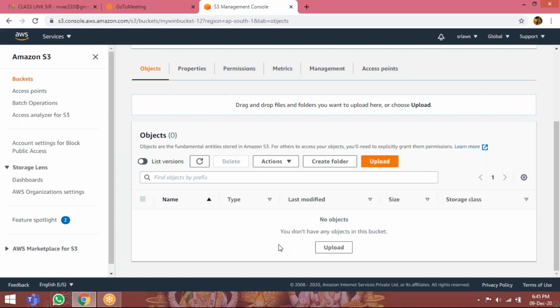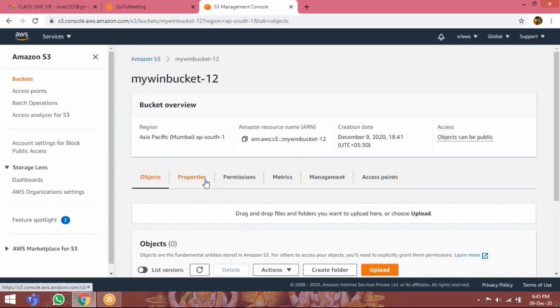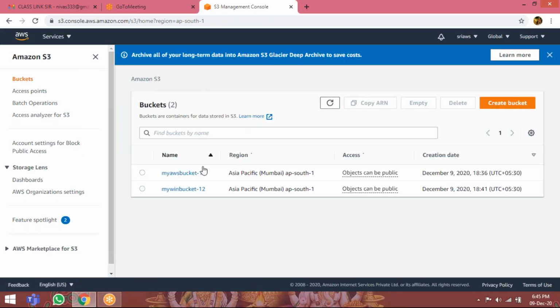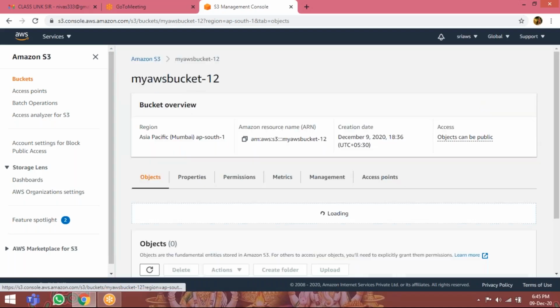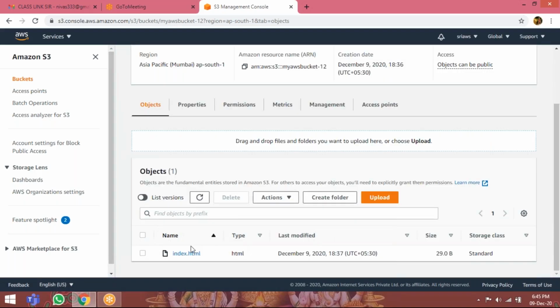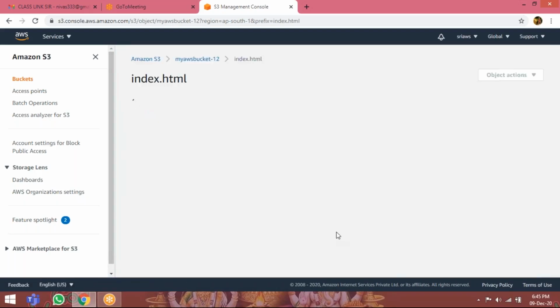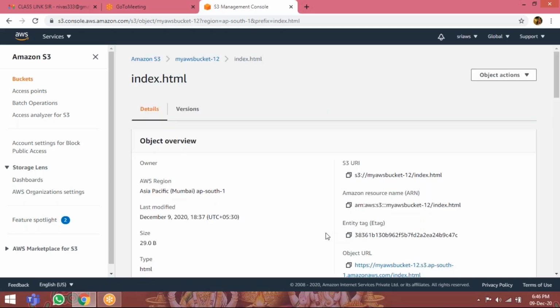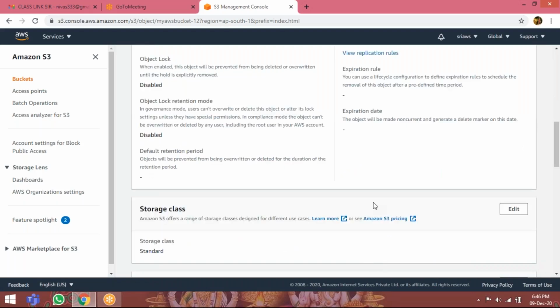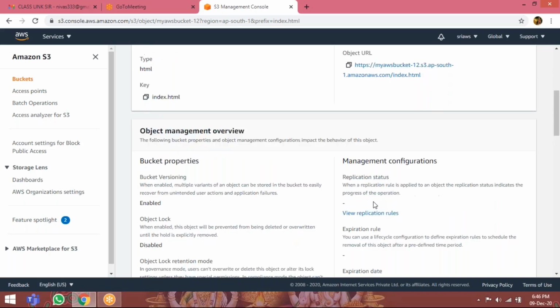So how to host a static website using an Amazon S3 bucket? We have to create the bucket with a name and region. Here you can check Amazon S3, my AWS bucket 1, 2. See, this is the URL here. This long URL you cannot give to your end users.